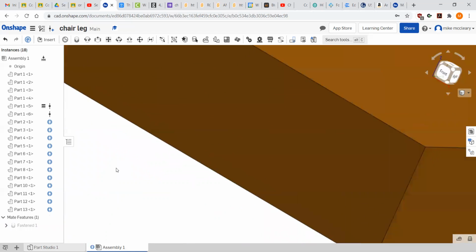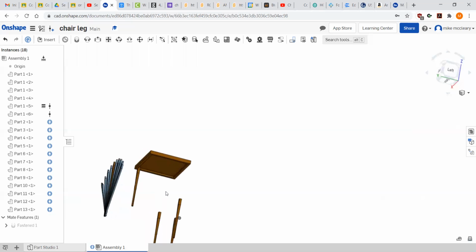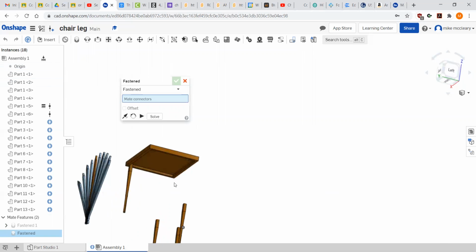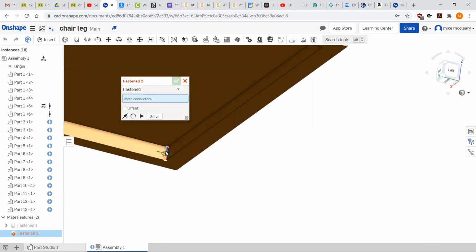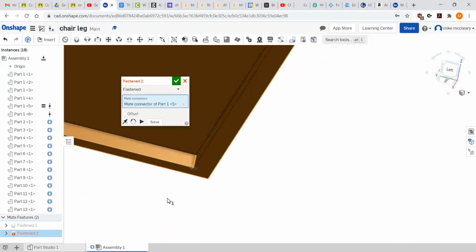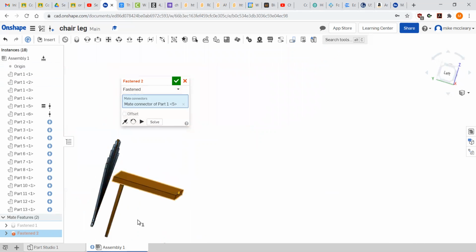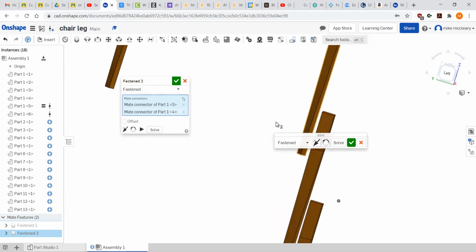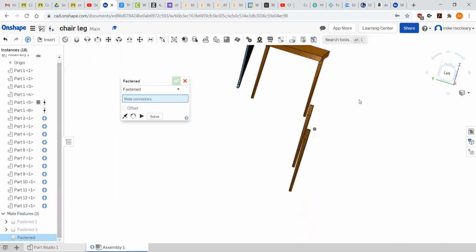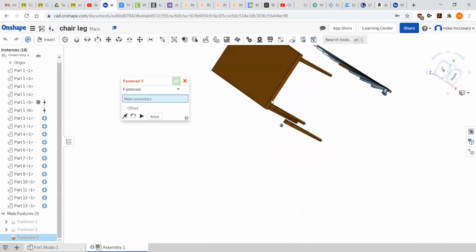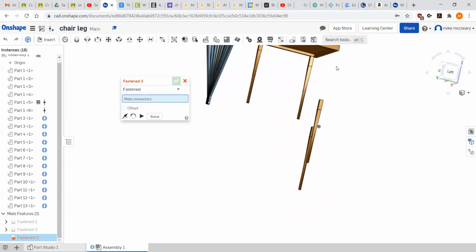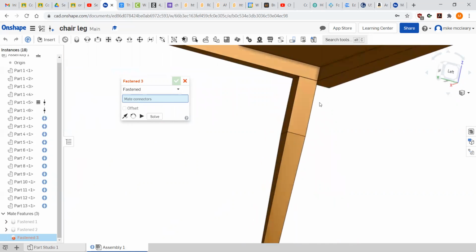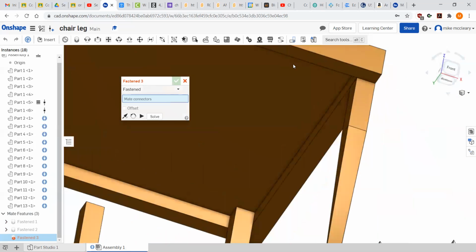And now I've got to do this 3 more times. So again, I'm going to do fasten mate. Going to select from there. Oh, okay, good. You did select. I'll select another of my legs. There, and I'll hit OK. And I'll go look to make sure everything went fine. Now, this one doesn't appear to be going through the top because I selected it a little bit better, but it is attaching inside the lip.